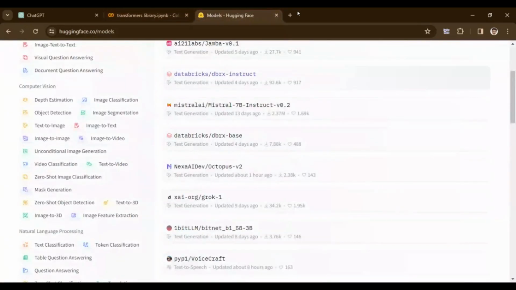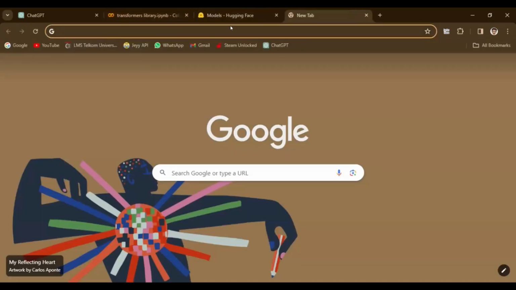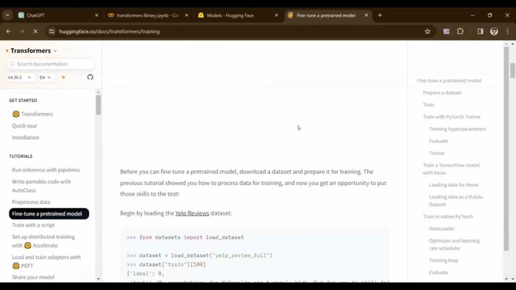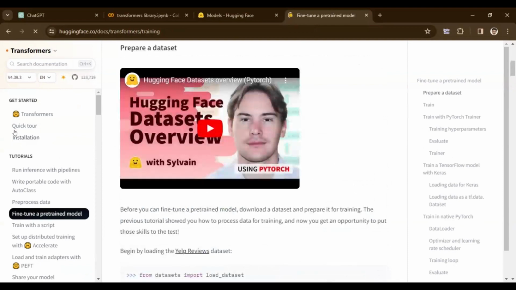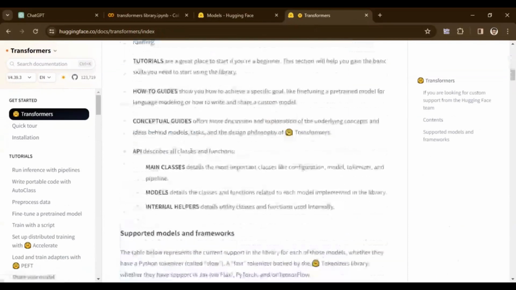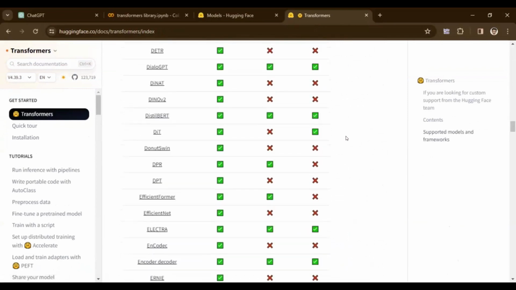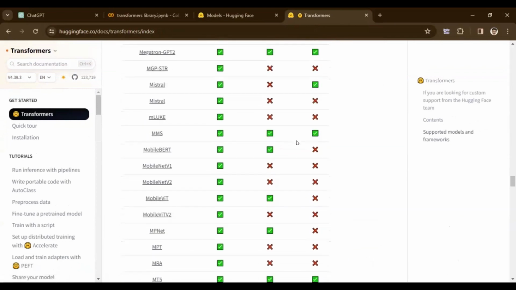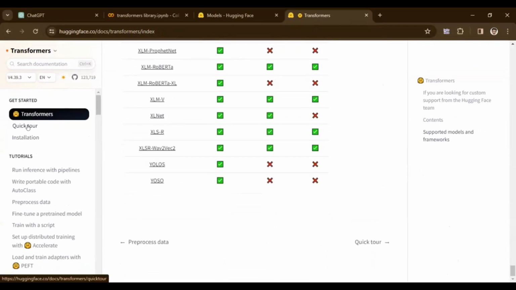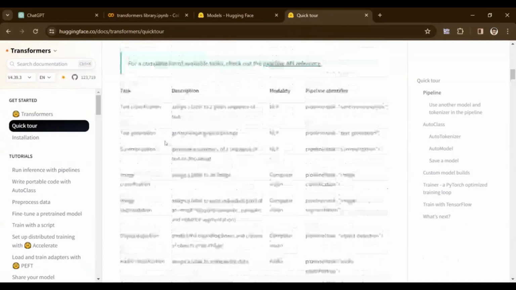If you already open the course, this is the link for that. On the Transformers quick tour, this is the available models and architectures.